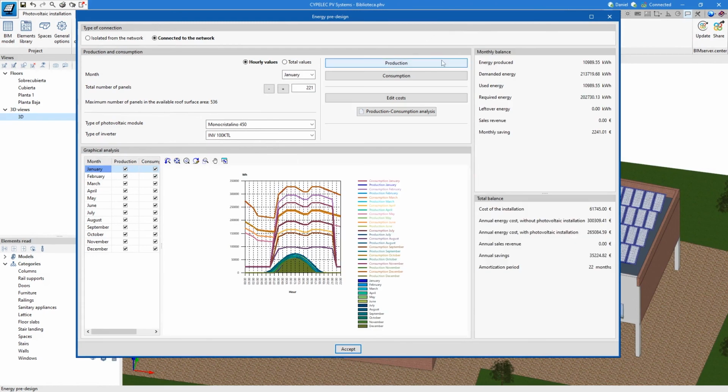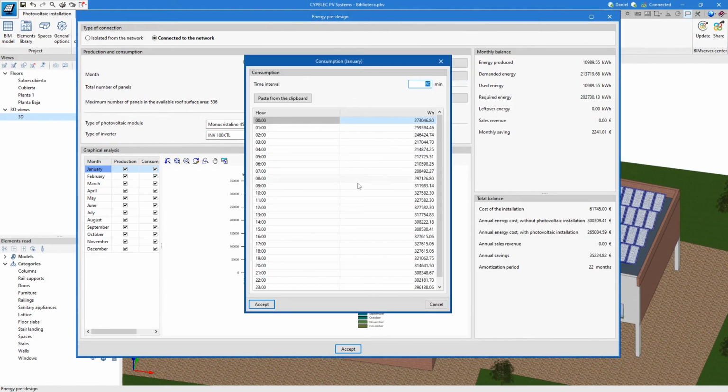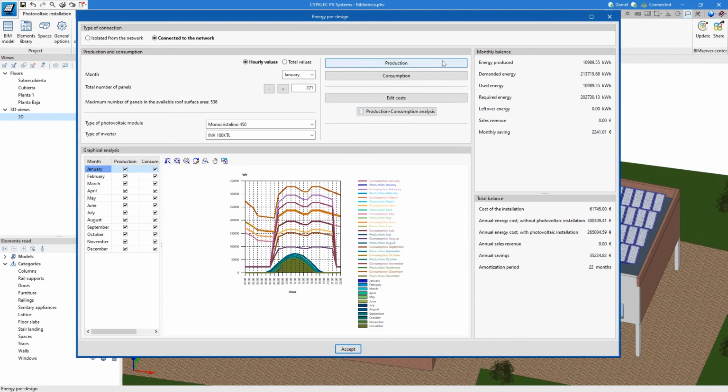Once we have introduced the production, we are able to introduce the consumption of our building, and the program is able to carry out an analysis of what we are going to need in order to cover our needs.